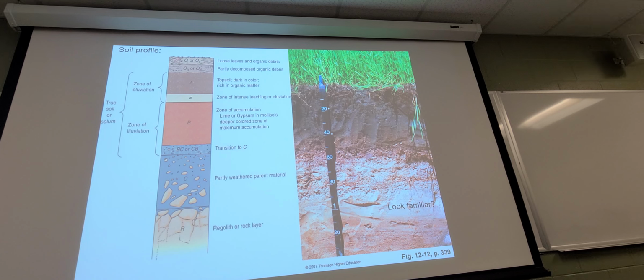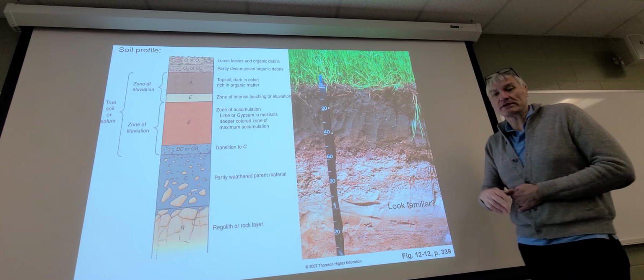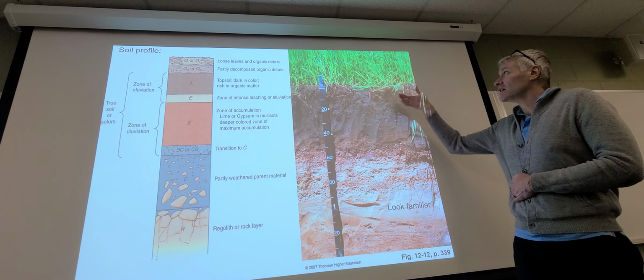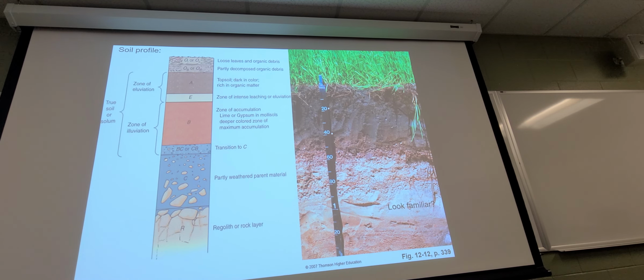So this here is an example of a pretty healthy soil, although people will tell you grass is not actually a great thing for yards because grass itself doesn't plant super deep roots, and other plants native to North America would actually have more stability in your soil, but we've gotten in the habit of using grass. But we have lots of this good grass in Minnesota. In fact, there's lots of farms that are just sod farms where they just grow grass and then roll it up because the roots are so shallow. You can roll it up, right? You probably have seen that when people are putting in a new lawn or something.